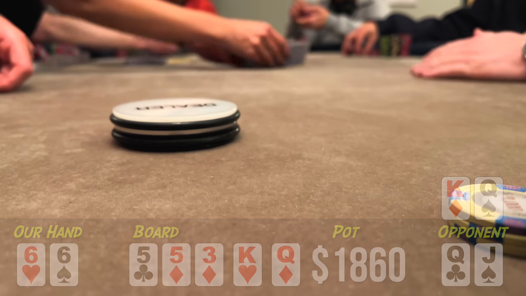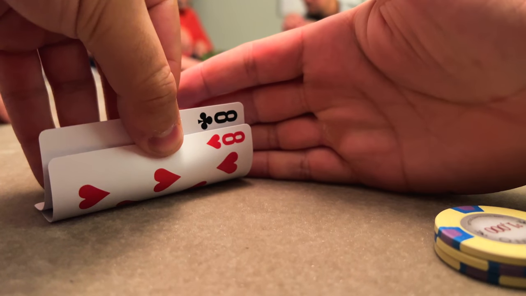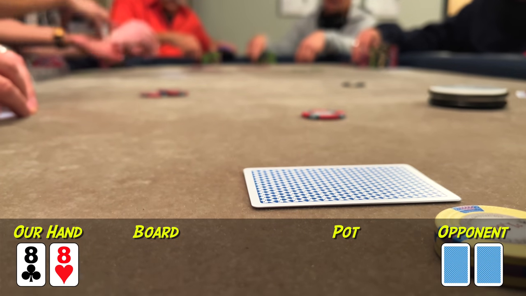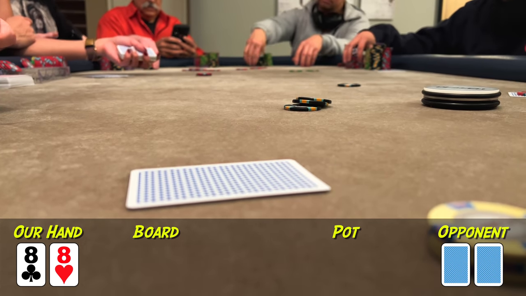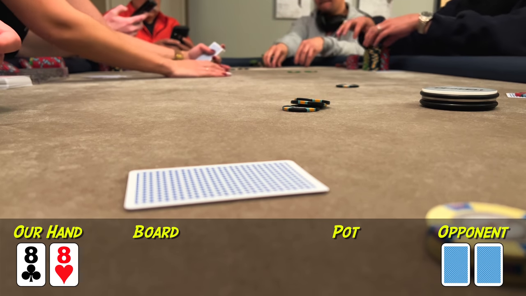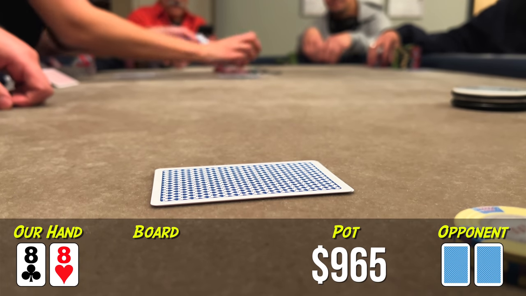In the next fun hand of poker, early position opens to 50, the button calls, and I look down at pocket eights in the small blind. I decide to raise this one to 300, and then action folds to the straddler who makes the call. The initial raiser calls as well, so we go three ways to an amazing flop.